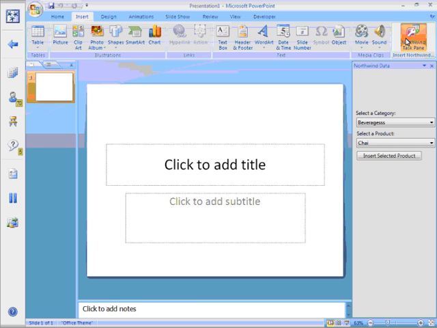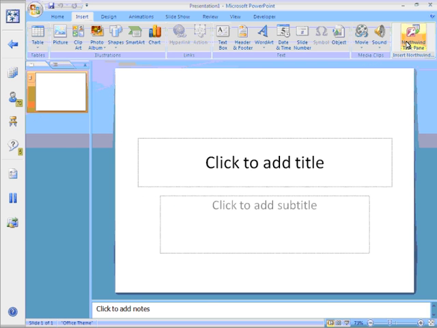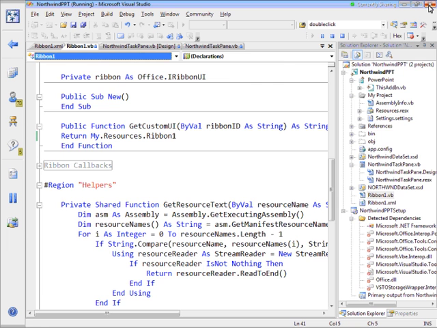There's our customization, but I can click it all I like. It's just not going to do anything because it isn't yet hooked up to any code. So what I want to do is hook it up to code that will do two things. If you click it, it will display the task pane. If you unclick it, it will hide the task pane. And if a user closes the task pane, it will reset the state of this button for us. So we need to add all that behavior. Let's get out of here and let's go add that code.